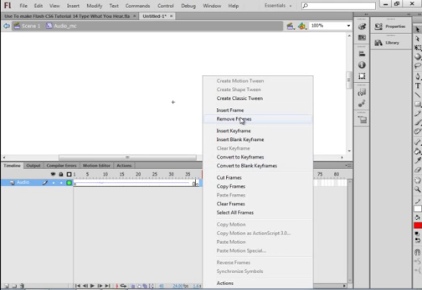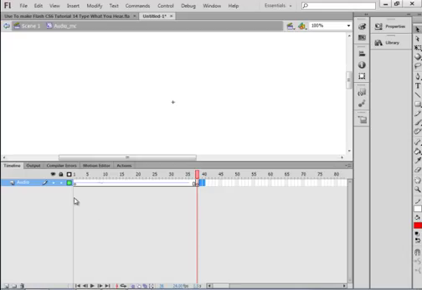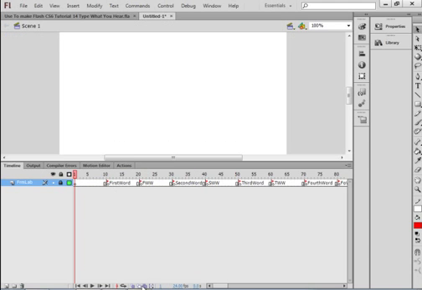I want at least one or two frames where there's no sound, so I highlight these and remove these frames. If I hit Enter, it would play that. Now I hit Enter and played it. You didn't hear it because I can't run the audio in Flash with the program that I use to make these videos. When I do, the audio just comes up randomly everywhere, and I don't know why. I can't control it, so you're not hearing the audio. Let's go back to scene 1 for a minute.